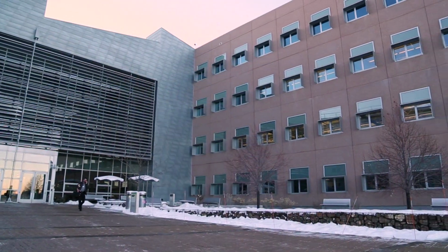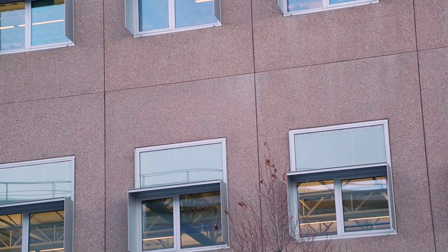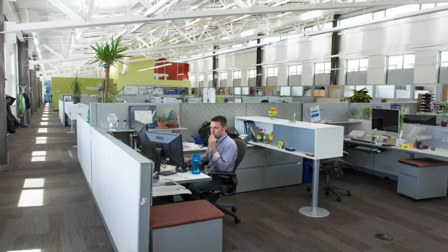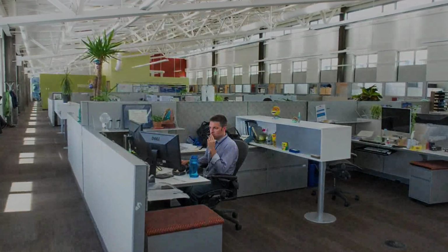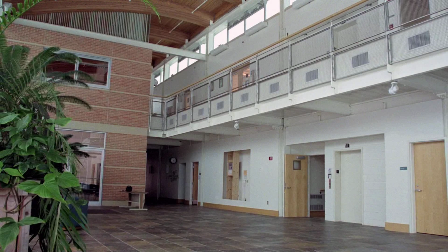Well, it's a really interesting building. It's built on the technology of massing. So the walls are very thick, concrete, along with 4 inches of foam insulation, very energy efficient windows that provide daylighting into the building. 100% of the workspaces in the building are daylit. The building heats and cools on radiant heating rather than the standard air cooling heating, because you can move water 10 times more efficiently than you can move air. So it's a much more effective, energy efficient way to heat and cool the building.